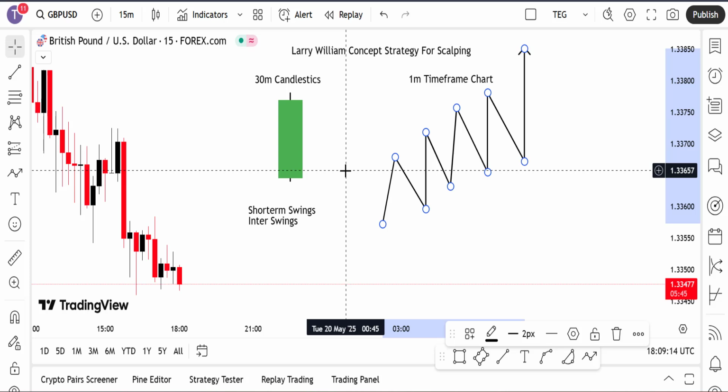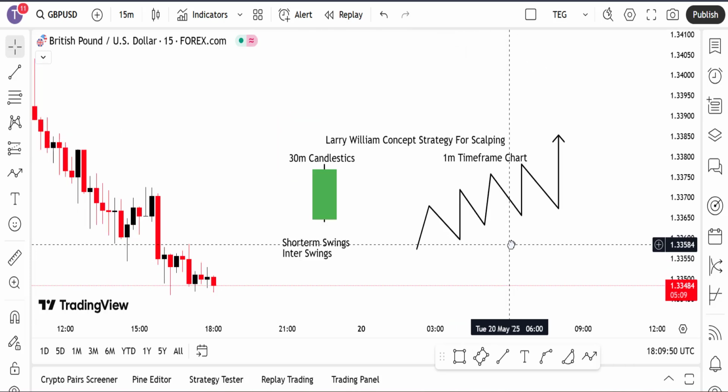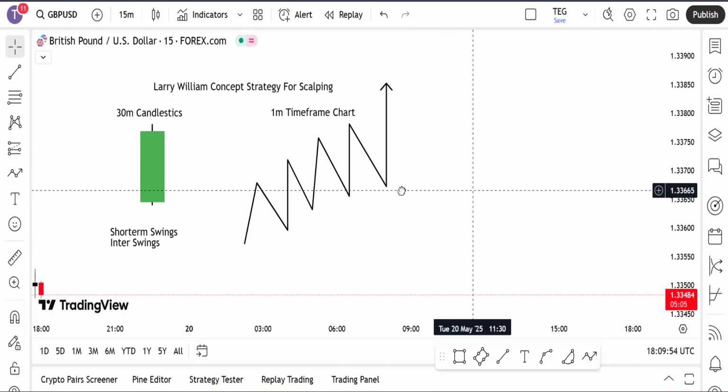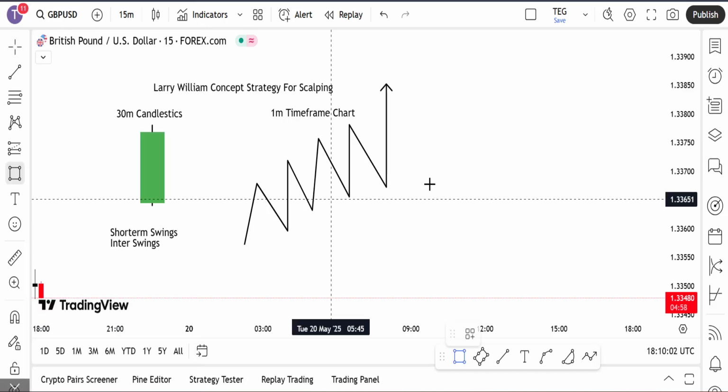This strategy is proven to be a profitable strategy. If you stay tuned, I will show you how you can replicate it using my proven indicator, and how to make it profitable. Let me quickly give you the details of how this strategy works. The way this strategy works is very simple.